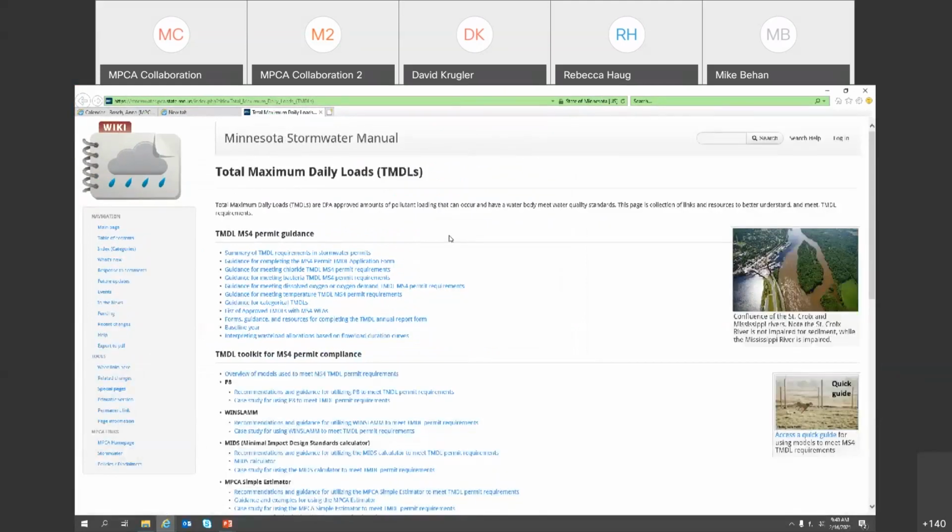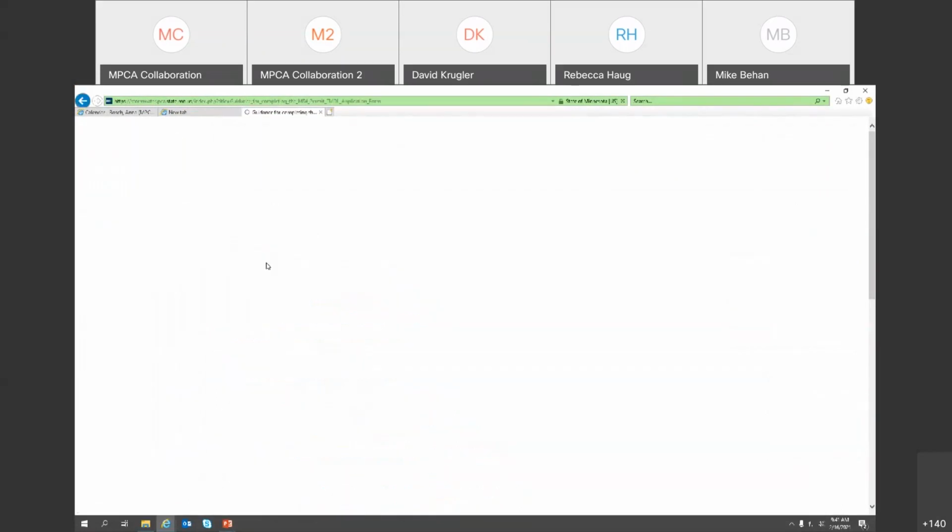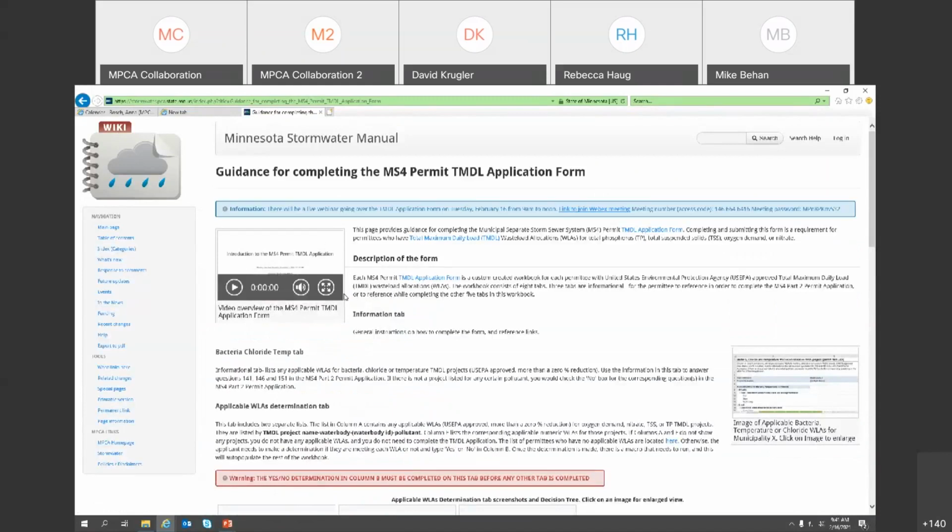So this is what we're going to talk about next, some of the guidance that we have. This guidance for completing the MS4 permit TMDL application form is one way to get to the forms again. There's the video.